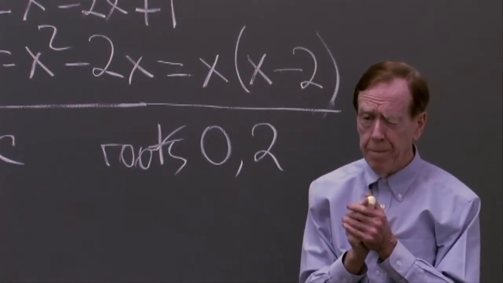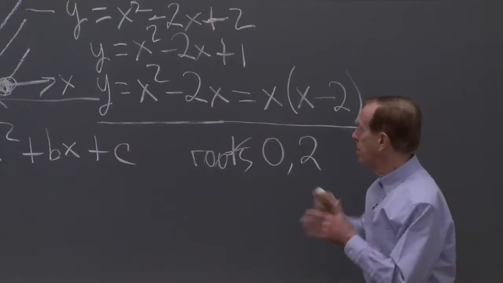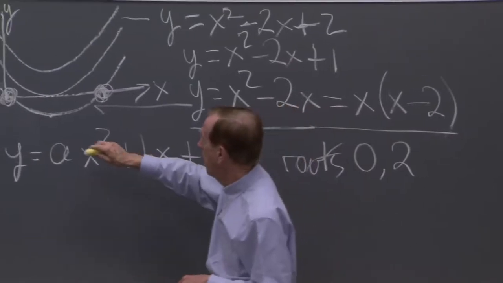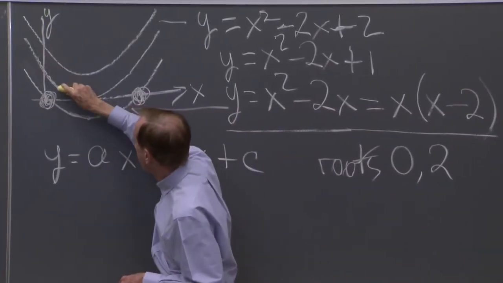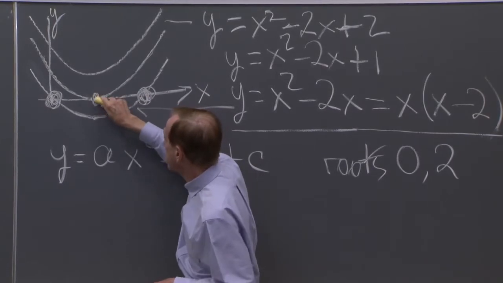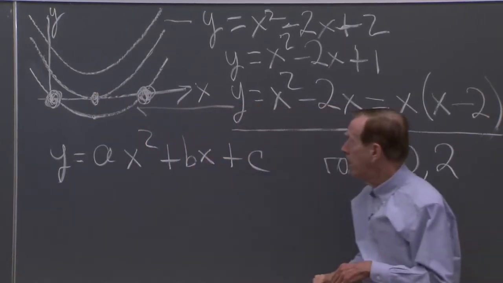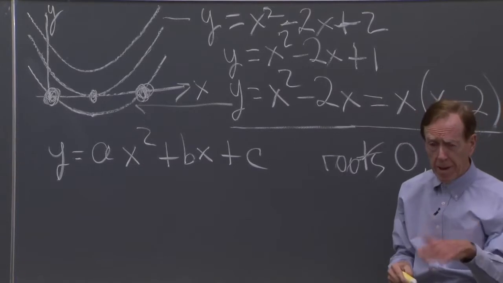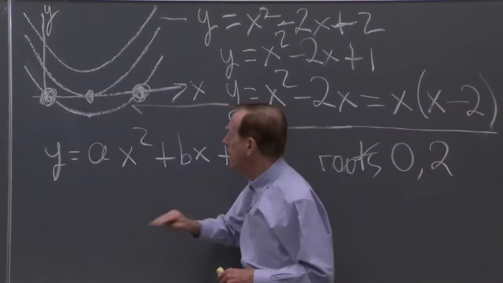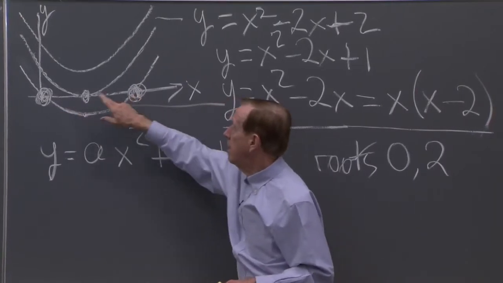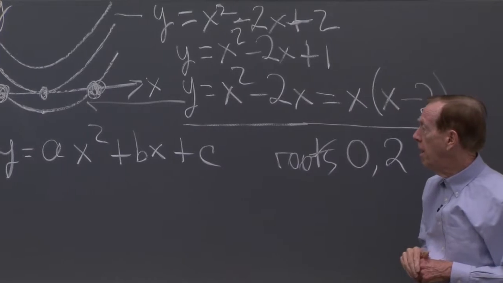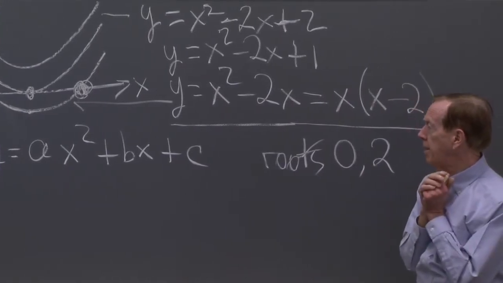Okay, ready for the second one. What do we see in the picture for that one? That's the middle one. And you see it's rather special. It touches y equals 0. It has a root at just one place. This had a root twice. This one has a root just once. And I can find out where that is.